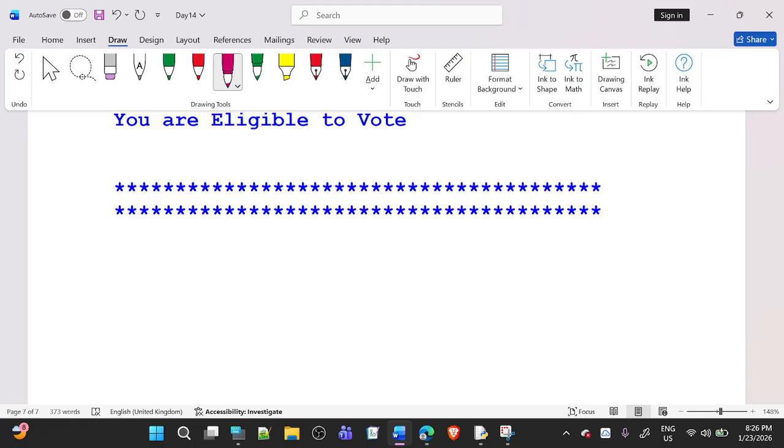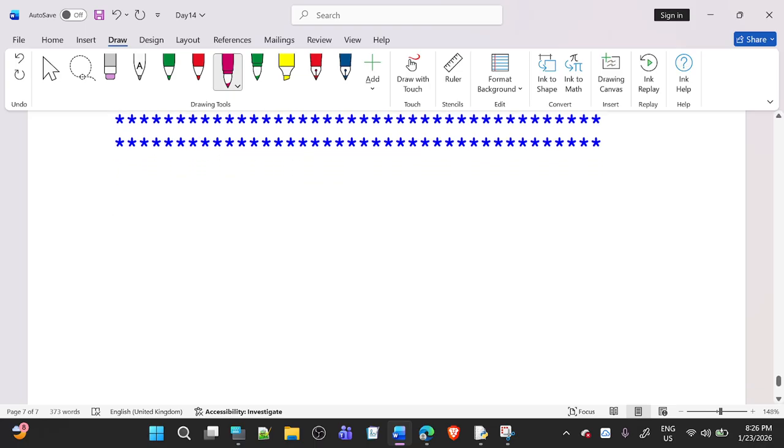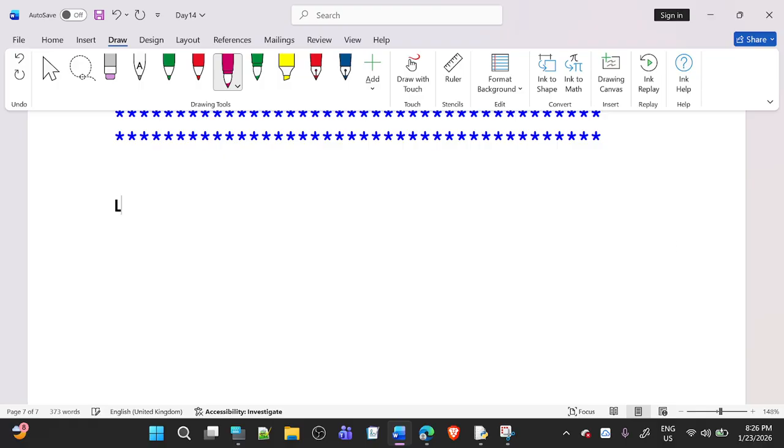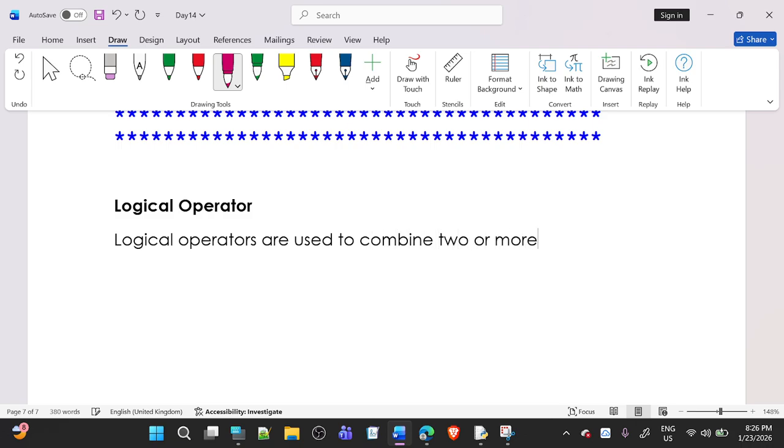After that we have to discuss logical operators. Next one is logical operators. Logical operators are used to combine two or more conditions or boolean expressions.